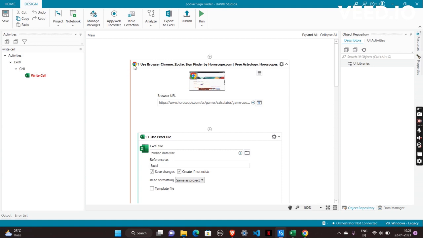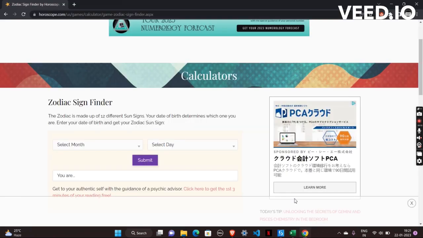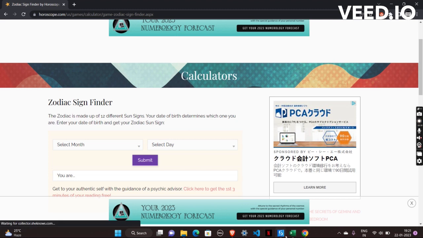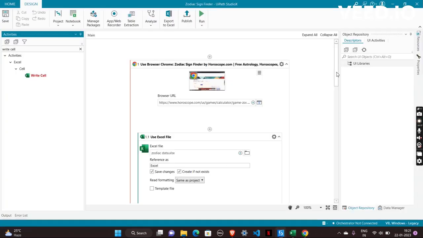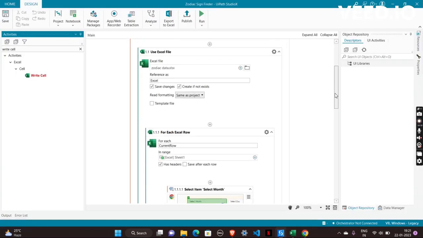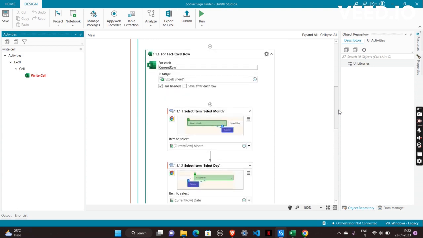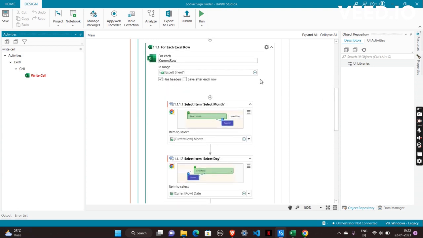So the first step would be to use the Browser/Application activity to indicate the website that we'll be using. In this case, it would be this website that we have here. And the second step would be to use the Excel file activity to denote the Excel file that we'll be using, which is Zodiac data, which is there in our project folder. Since we are going to be having multiple iterations, we'll be using the for each activities. In this case, it would be For Each Excel Row.